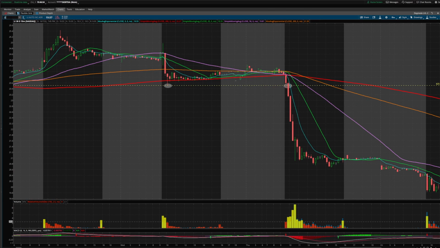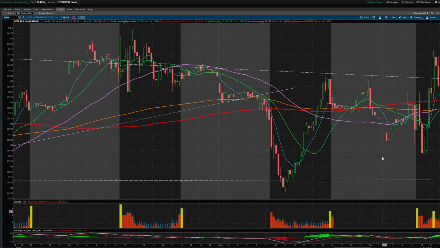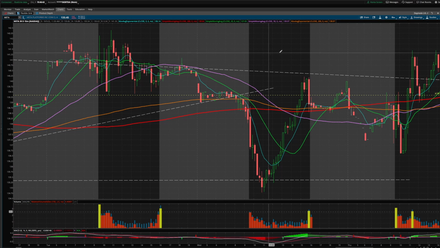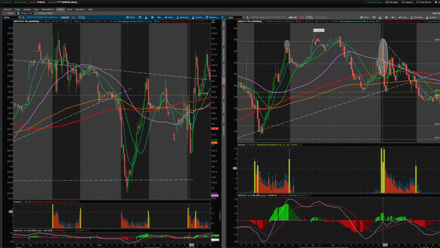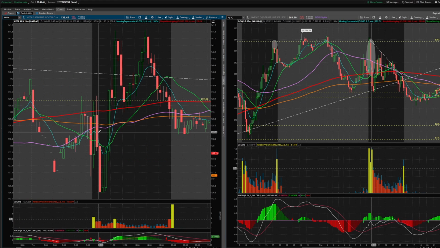Right, the Meta put. All right, so once I saw the QQQ reject PDH, I saw Meta was rejecting the 200 EMA. So I grabbed some puts on this as well, as momentum was showing bearish. I got in this and I took it down to 136.6, and then I sold when it made that 15-minute inverse hammer.